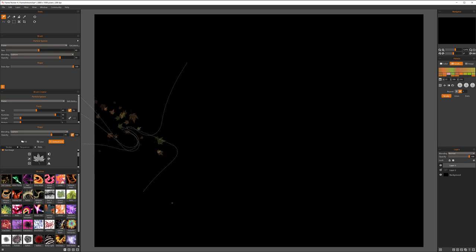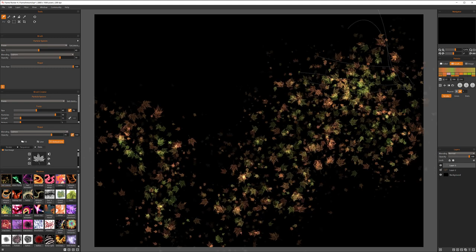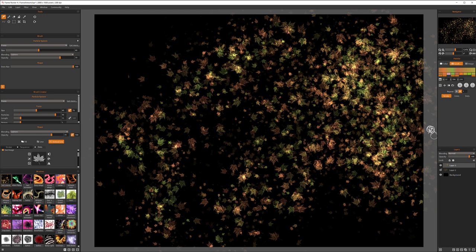At this point, I can just go painting, and you can see right here we have our leaves. This will be a nice overlay if you're creating scenery or portraits, and we can put it over, and we will probably use these leaves in some project as well. You can create snowflakes, for example, and use snowflakes instead.